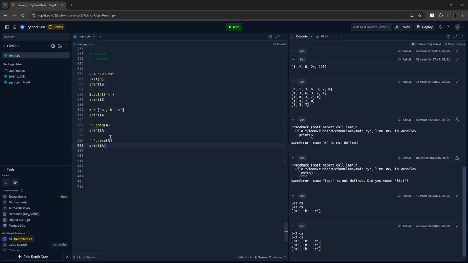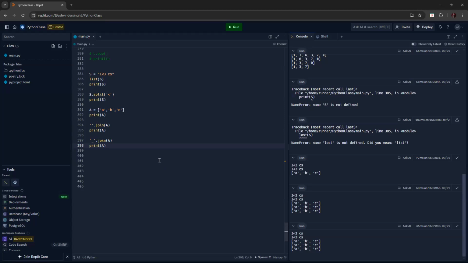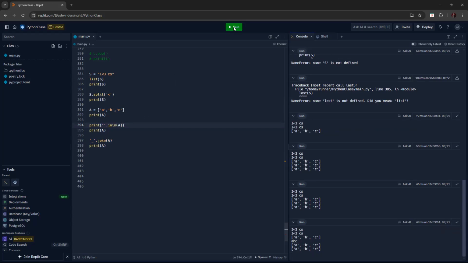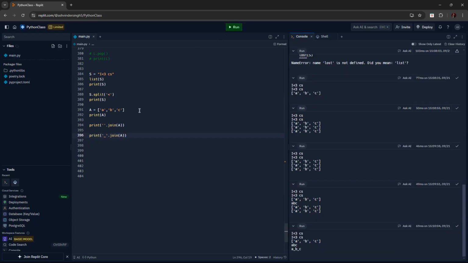Your join is not working. Or do I have to do something like this? Yep, we try like that. You either assign it to a variable or, yeah, that's correct. Right, I see.